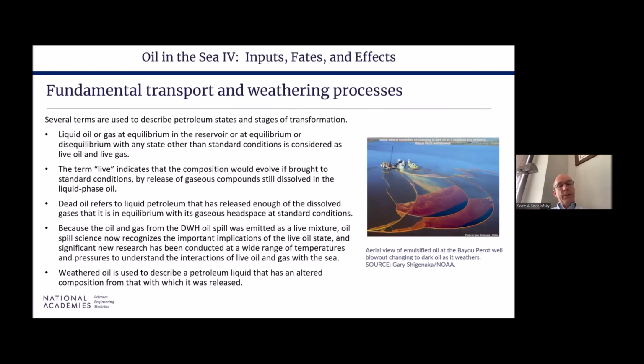And then weathering is a term that entered the oil spill literature many decades ago and refers to any process that changes the composition of oil after its release. It's called weathering typically because we initially were looking at oil slicks that interact with the atmosphere and therefore weather, actual weather. But in the case of the Deepwater Horizon, it was subsurface for a while before it surfaced. And the dissolution processes are still typically referred to in the literature as weathering. So we chose to use that term the way it's used in the literature in this chapter.